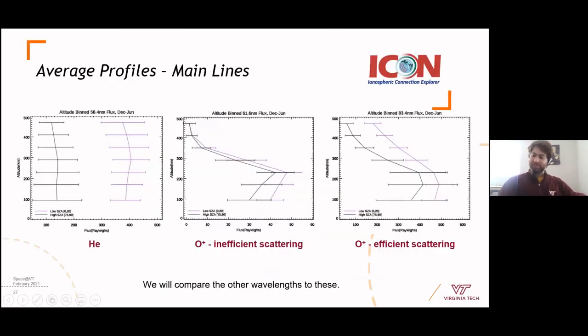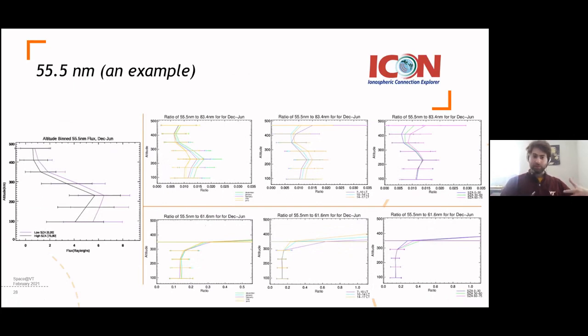All right, so that was our first little thing, but now, operational concerns out of the way, we were able to do some science by comparing all of the smaller secondary bins to the ones that we already know. That would be our 616 and our 834 that we're trying to measure to find the location of O+, and this 584 that tells us about the location of helium, right? So we compare all of the other wavelengths to these. For example, we'll run through the process for 555, right?